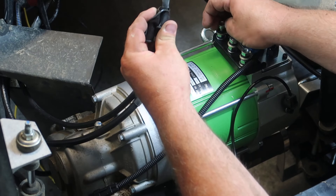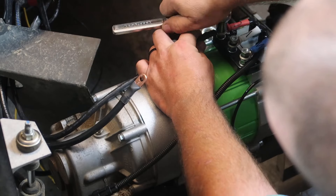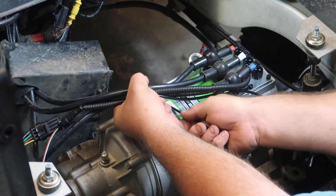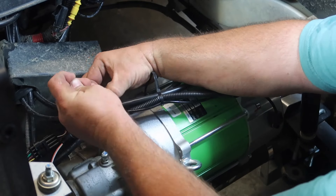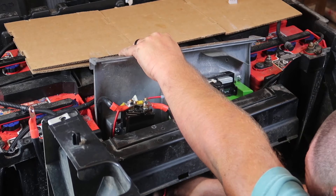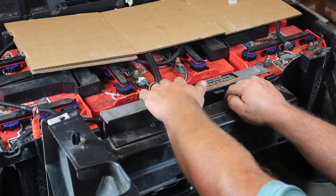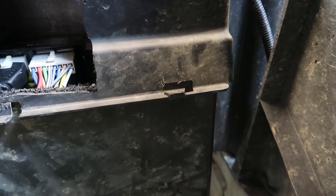Before attaching the cables to the motor, be sure to slide the motor cable boots onto the cables so you can cover the terminals once everything is installed. Once I've made all the connections at the motor, I went ahead and used some zip ties to clean up the wires on these motor cables. Once all connections to the controller and the motor were made, I went ahead and slid the controller plate back into place. It might take a little wiggling — it might take longer to put back in than it took to remove. That's fine: there's more wires, the controller's bigger, the solenoid's bigger, and you've got larger wires. Just take your time and be patient.